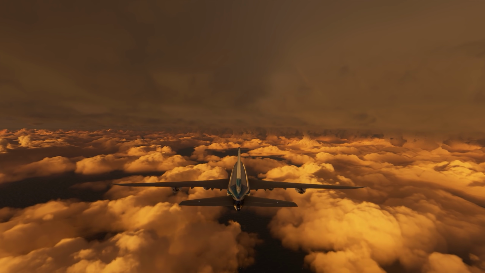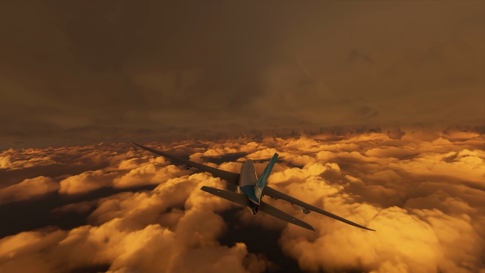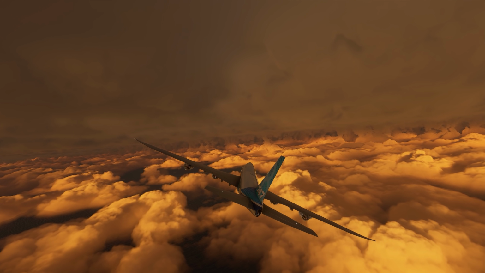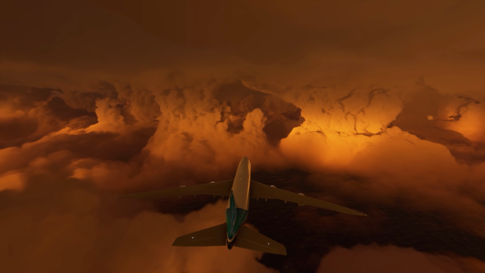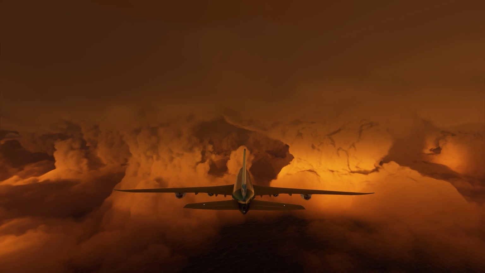Now first up, we gotta start with one of the coolest things that I think you can do right now, and that's flying into Hurricane Lora. Microsoft Flight Sim pulls real-time weather data from Meteoblue, which is a meteorological service that tracks and sells weather data to all sorts of businesses and industries around the world. With this data, Microsoft Flight Sim can show players storms and other weather systems in real time.